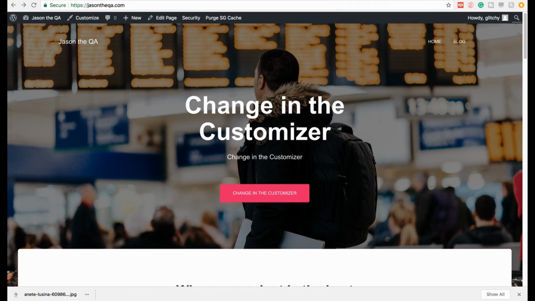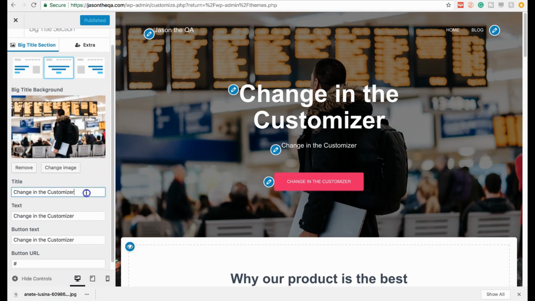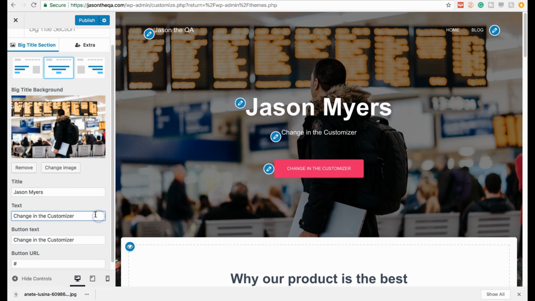Let's go with that. While we're in here, let's change a few other things. The title, "Change in Customizer," doesn't sound like a great title. So I'm just going to put my name here. And then underneath it, I'm going to put senior QA engineer. So whatever your job title is or what you want to be, put that in there.